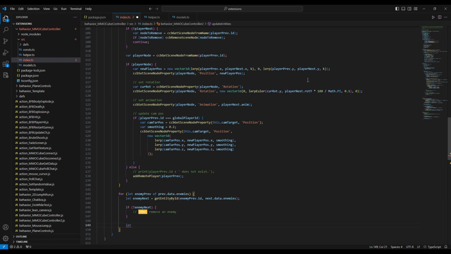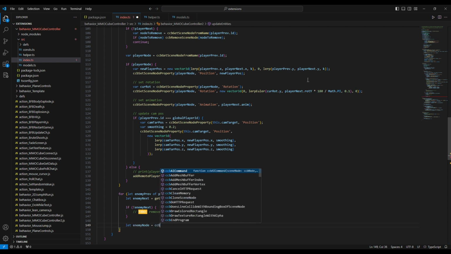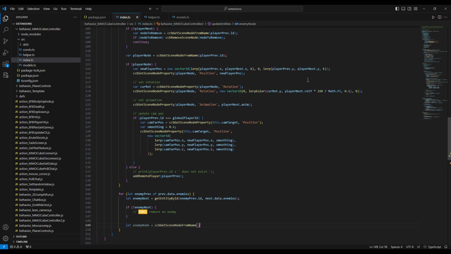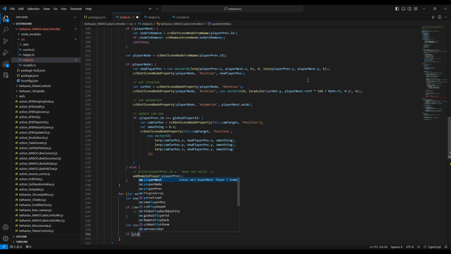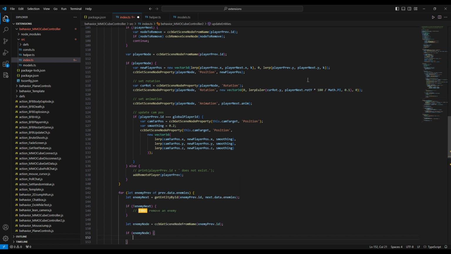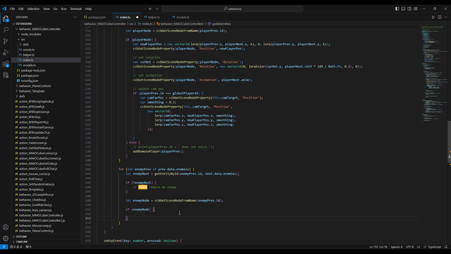And here we will do pretty much the same. So it will be enemy node equals we just get scene node from name. It will be enemy real ID. Then we will have to do if enemy node, but first of all, we don't really need to update anything right now, since we don't have any update on the server side, but we need to create a node.